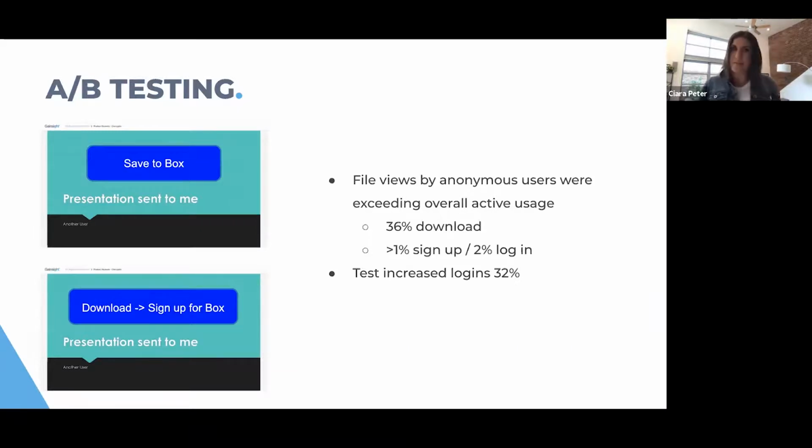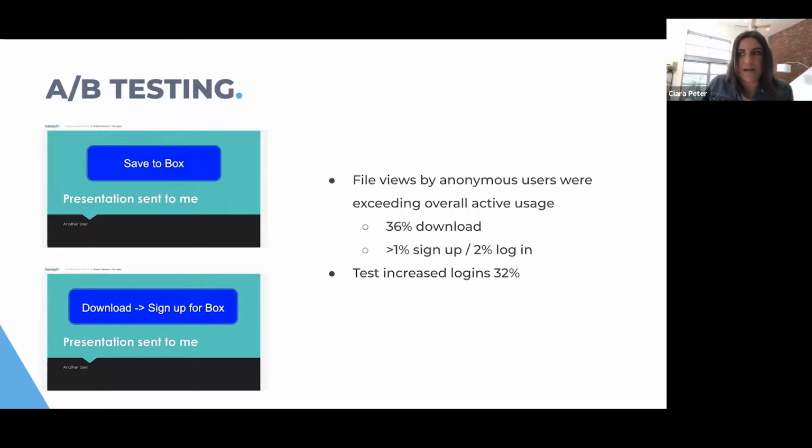But there are some things that are not in the core workflow that it is very easy to test. For example, testing the colors of buttons, actions. This is kind of what you do on a marketing site. Or another way I like to look at it is anything before the login or in a non-logged-in state is a great thing to test. So I want to talk about this example from Box.